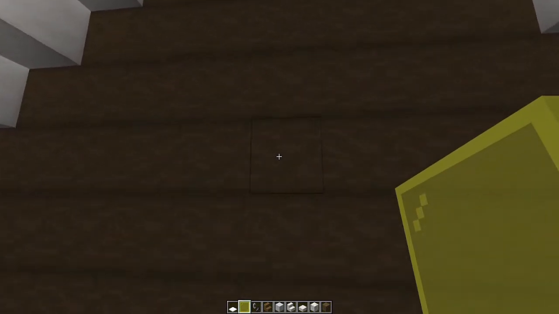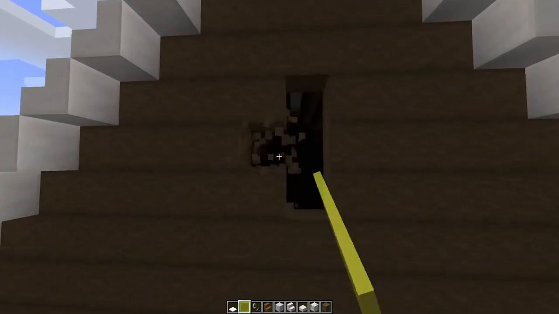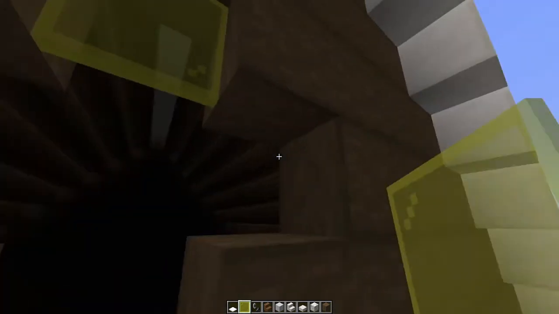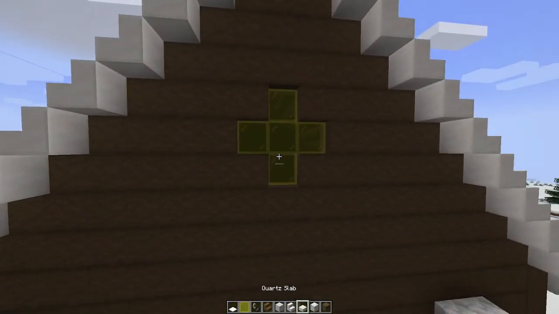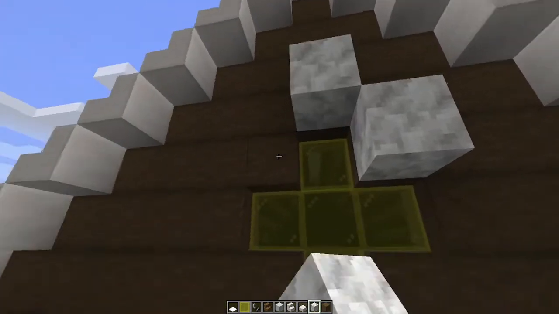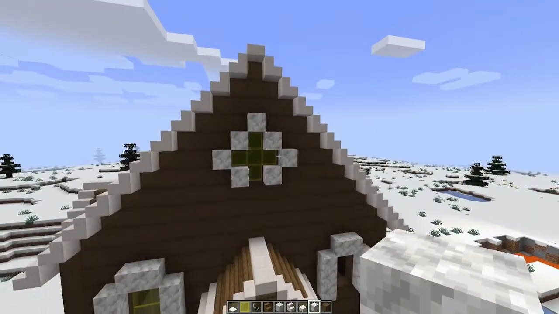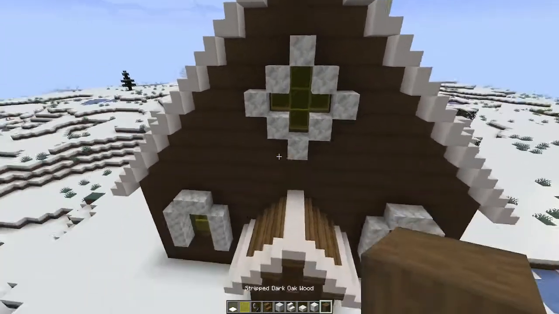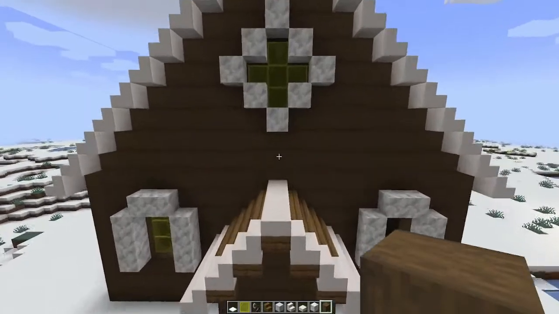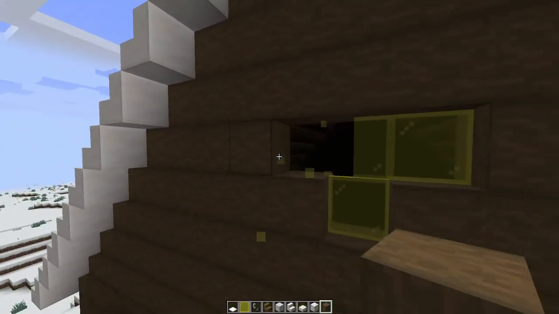So now I want to put in something here. This is a bit plain, so I think a nice little window around here somewhere. Maybe a cross window or something like that. We'll see how this looks. We'll just put this in. Before I go too crazy, I stand back, take a little look at it. Put these around. This looks okay. Stand back again. Sometimes when I'm just deciding how to do it, it's a good thing to take a stand back, take a look at it. Even if you stand and look at it for 5 minutes, think, is this what I want? Because sometimes you don't like it and you might have gone too far to change things.